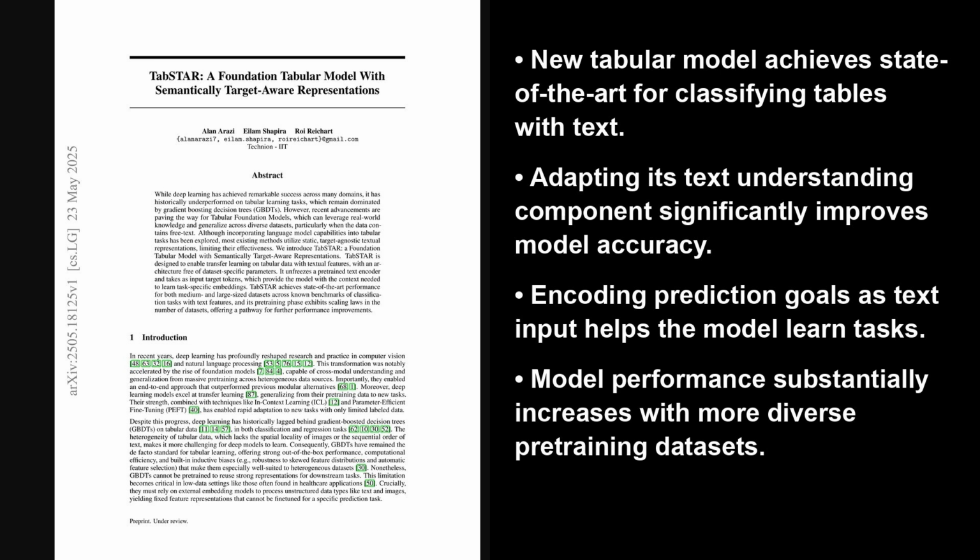In conclusion, TabSTAR truly advances handling tabular data with text, especially for classification. Its success uses an unfrozen text encoder and novel target-aware tokens for great generalization. We've seen it achieve high AUROC scores, that's area under the receiver operating characteristic curve, a classification accuracy score, outperforming methods like gradient boosting decision trees, models that build many decision trees in sequence. It also fine-tunes efficiently with low-rank adaptation, or LoRA, which updates few model parameters. That's our roundup.